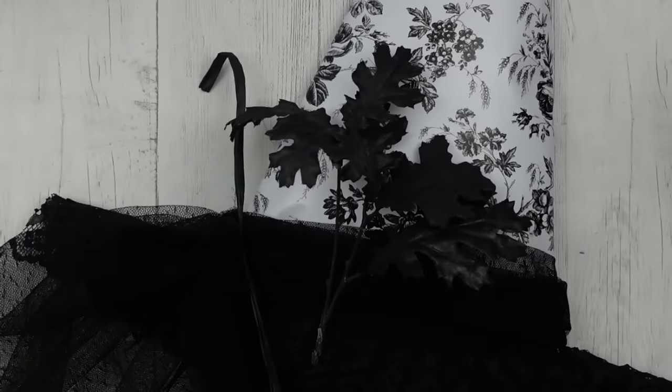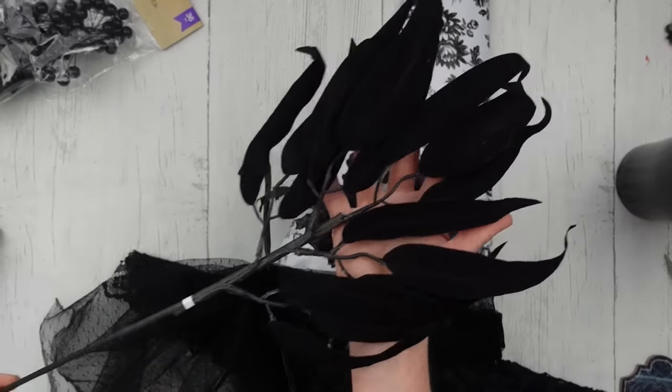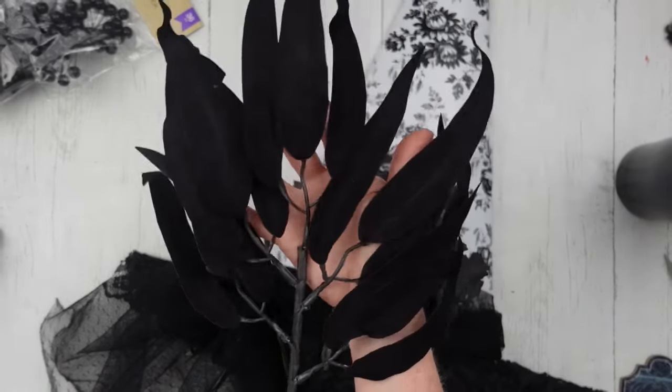Now it's time to make it look very fancy. We're going to start using some picks. Use any type of black picks you have if we're doing black and white.